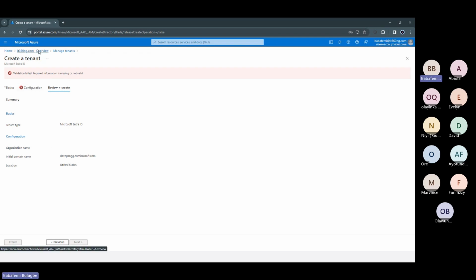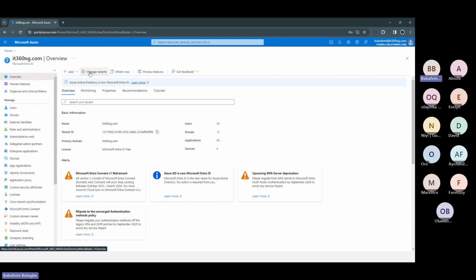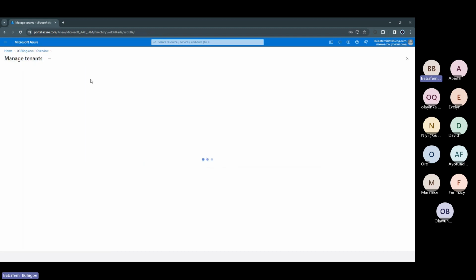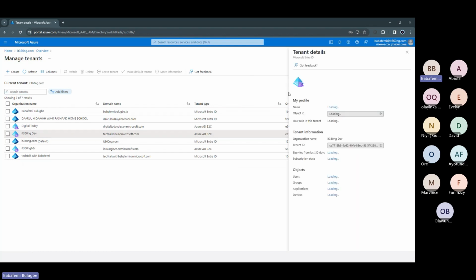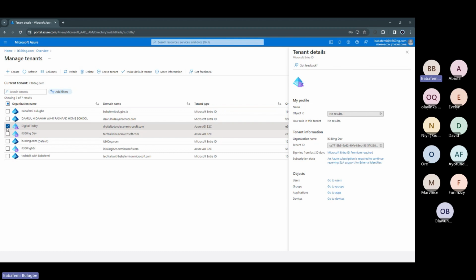I'm not going to create any tenant. The same way, if you want to go ahead and delete your tenant, you can see I have different tenants. So I can go ahead and delete a tenant. But before you delete a tenant, there are some prerequisites.